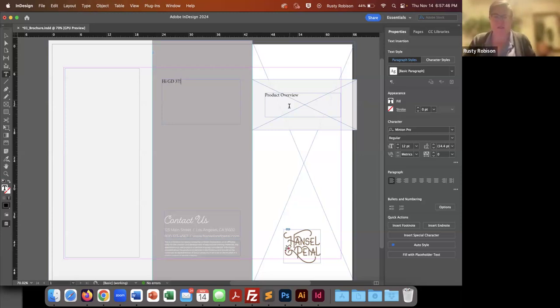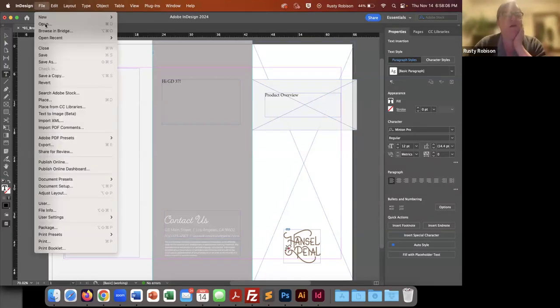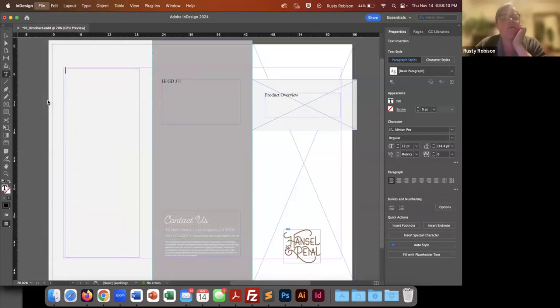So I have a document. It's a Word document and it has some pre-formatted text. I'm going to use this frame right here that already existed, that was already created. And what I'm going to do is go to File, Place.